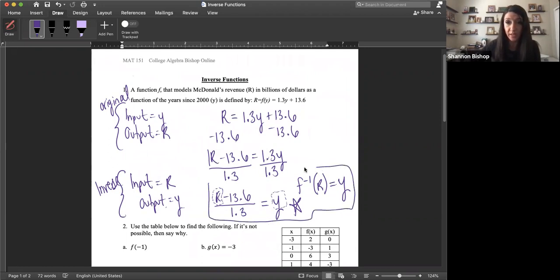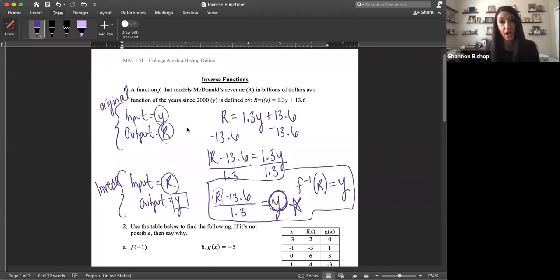And you will see that the input of the inverse is now what used to be the output, and the output of the inverse is what used to be on the inside. And that is exactly what we want. Okay, so there's my little spiel regarding inverse functions and inverting formulas especially.